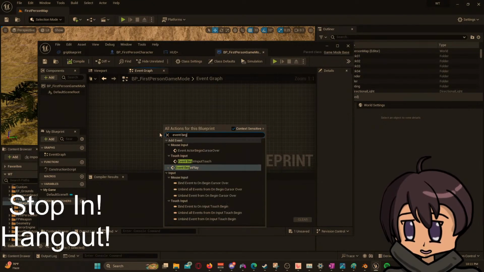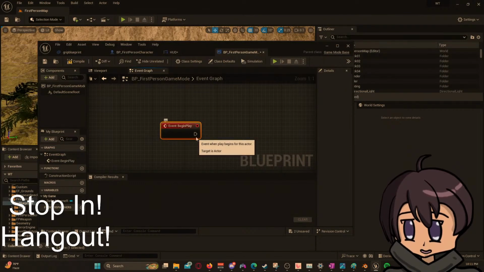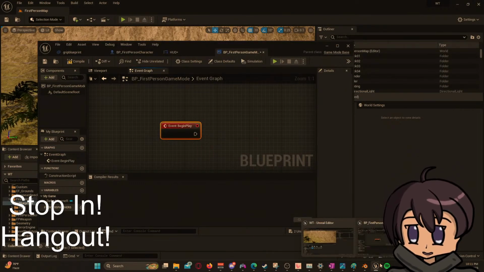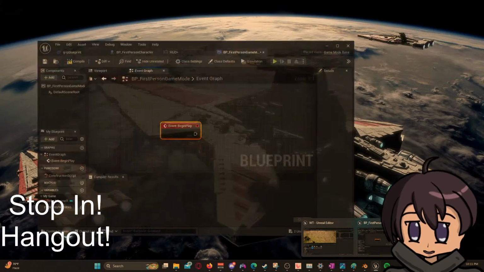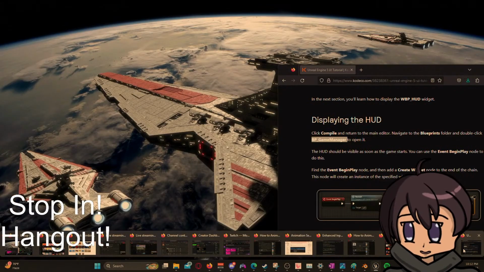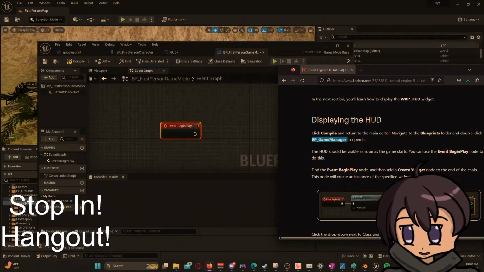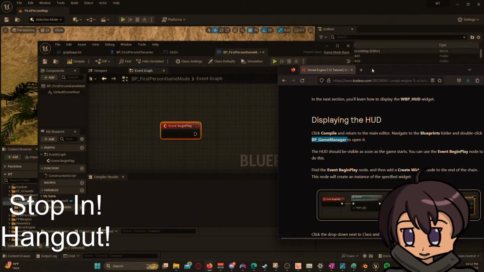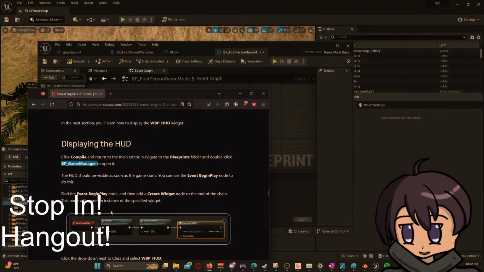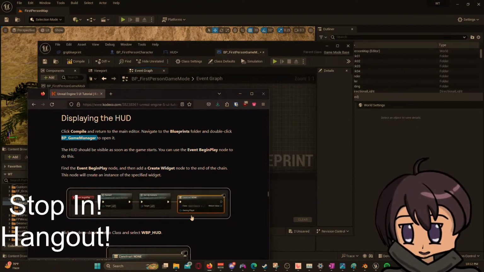Event begin play. Okay, so we add this. And then why do I have to restart the game manager? That doesn't make any sense. Why do I have to set up camera?